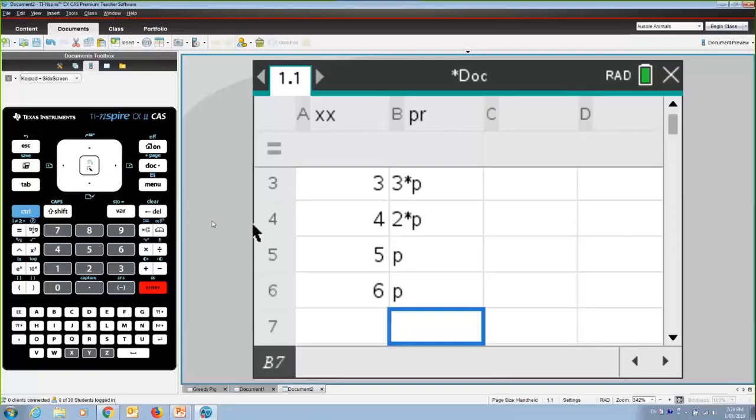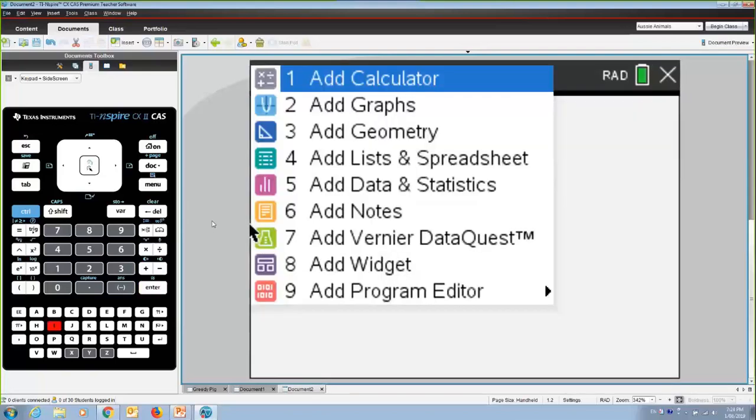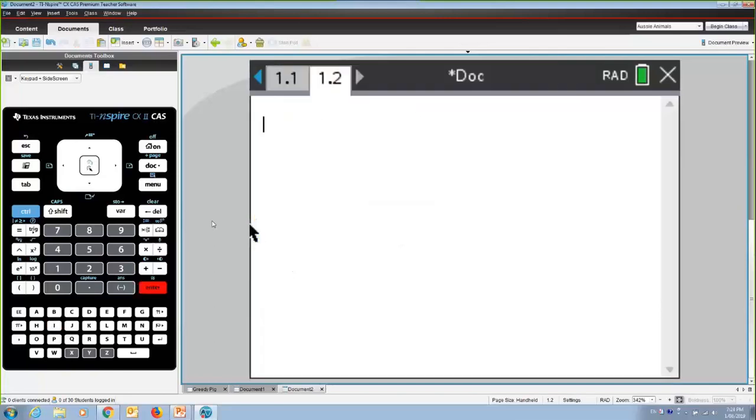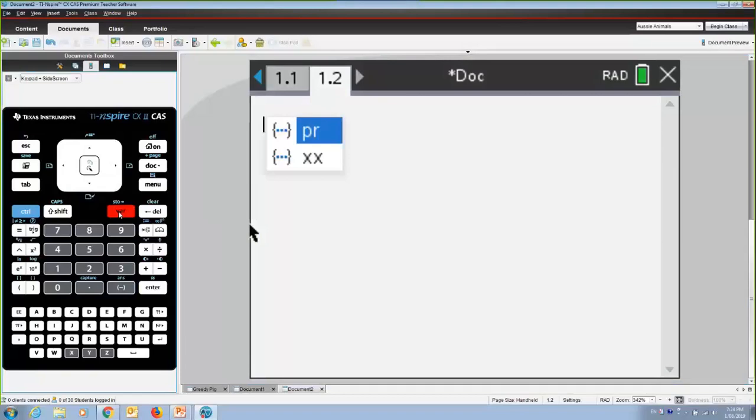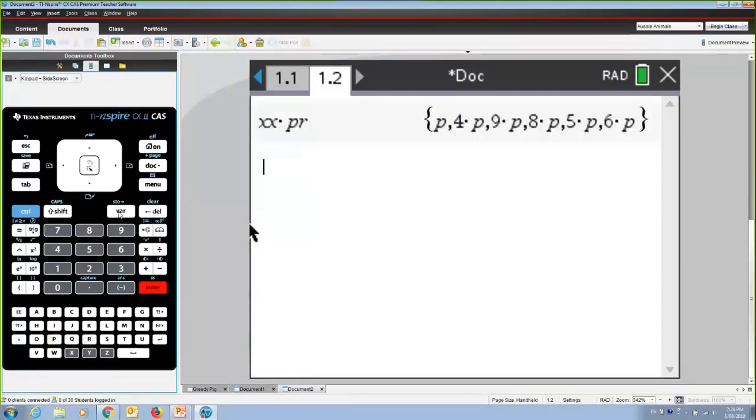So I'm going to add in a calculator application. Now, I can do something sort of calculator-ish and say, for example, X times each of those probabilities. So we can do things like that. Or I can just write PR and add up all my probabilities like that.